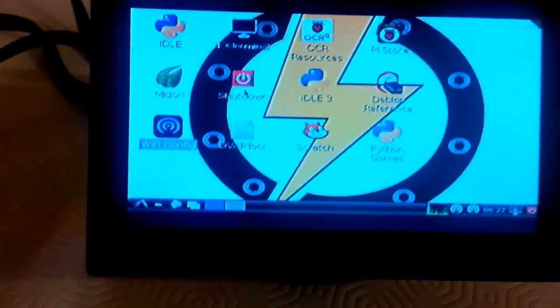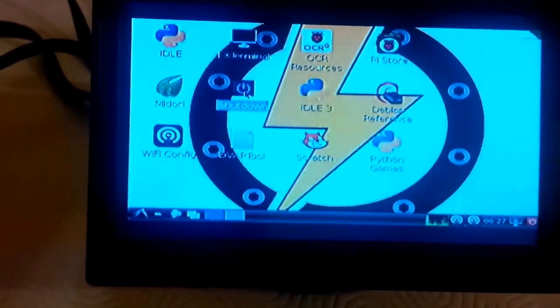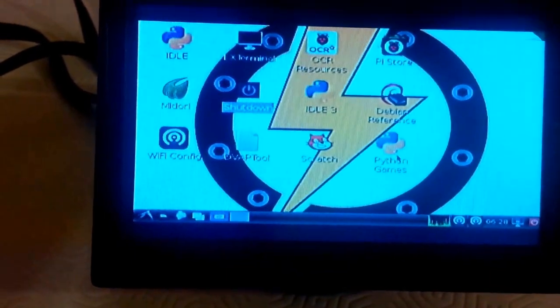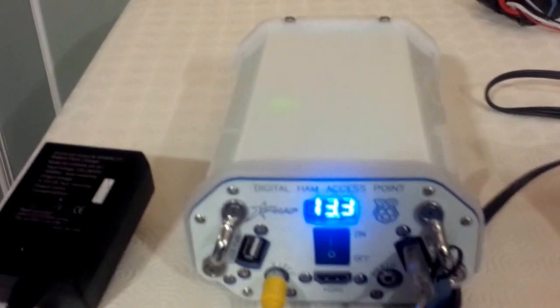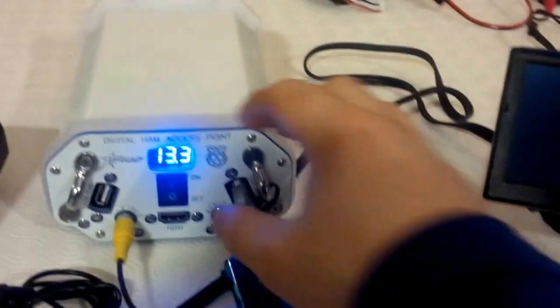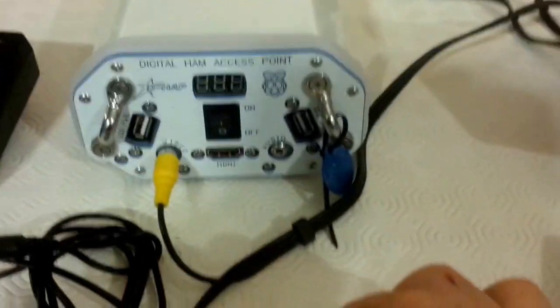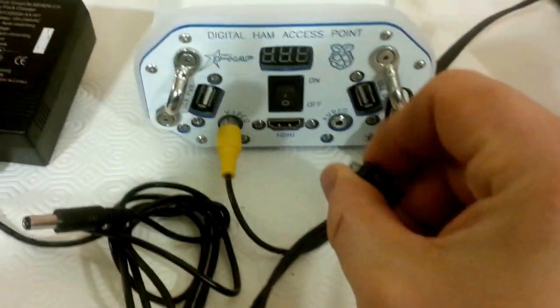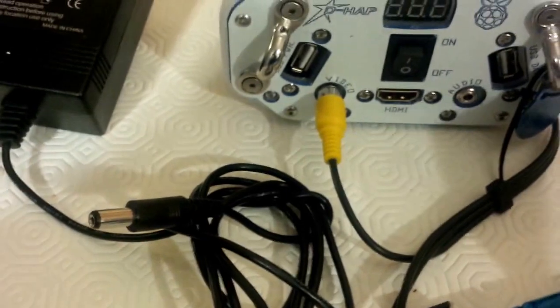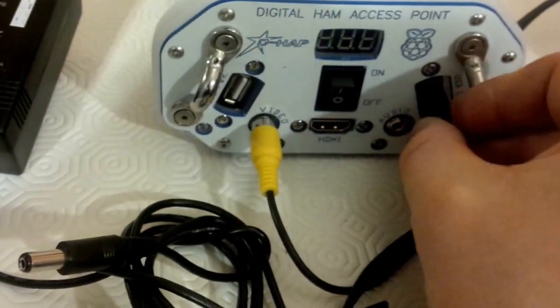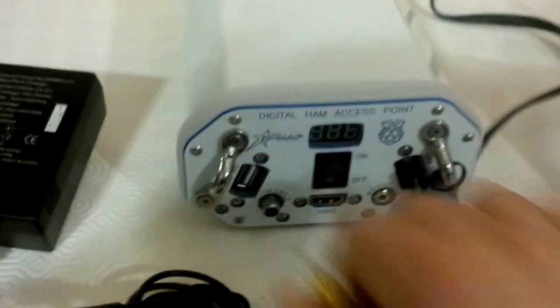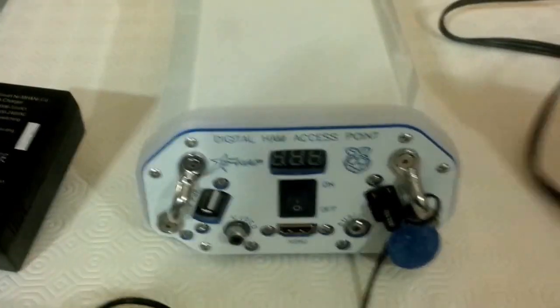So I'm just going to click over here, shut down. And this will shut down the unit. So my screen's off. I'm going to take out this. I don't need my keyboard or my monitor anymore. So I'm just going to take the Hardened Power Systems Wi-Fi dongle, place the Wi-Fi dongle back in its proper USB data port here, and unhook power. So now I've got the D-HAP alone, and it's ready to go.